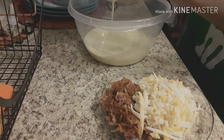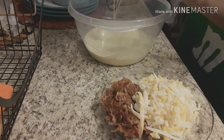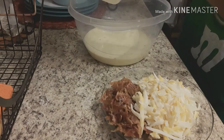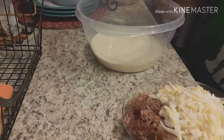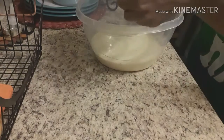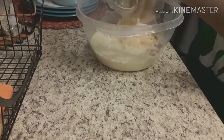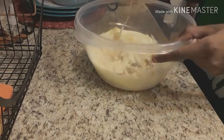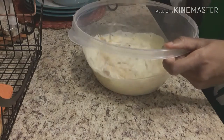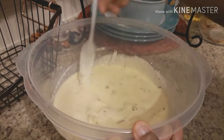Okay, today we're making a spinach and bacon quiche. We have our eggs in the bowl along with six eggs and one and a half cups of heavy cream. We're going to add our crispy bacon and we have some Colby and Monterey Jack cheese as well as Swiss cheese, all shredded up, and that all goes into the bowl.